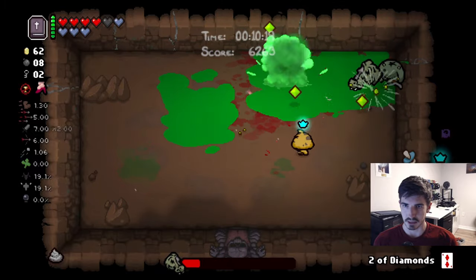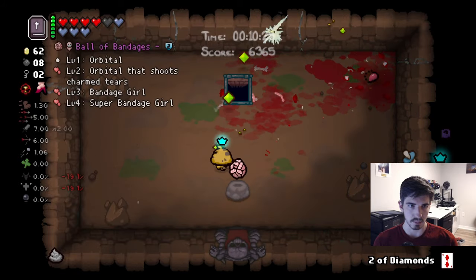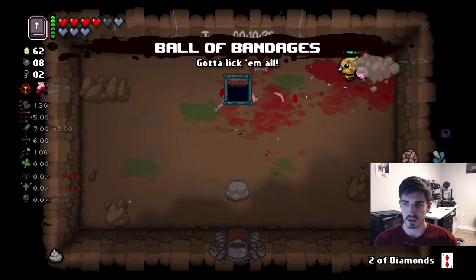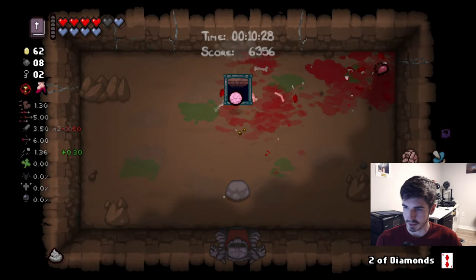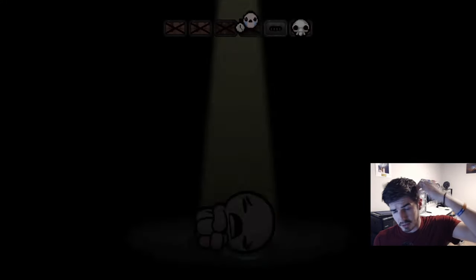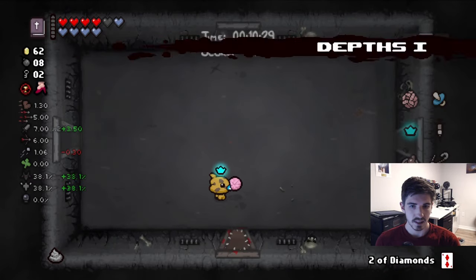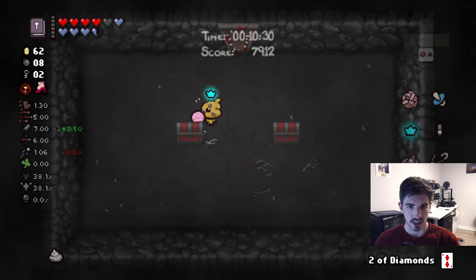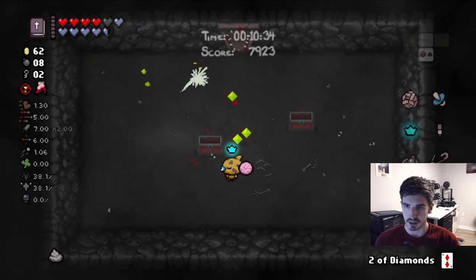Just gotta make sure we don't step on this green goo, while also dodging the big cannonball shots. Ball bandage is huge. Alright, I guess we could've used that a little earlier, but not gonna wander around anymore in this room. We have amnesia, so I can't see anything anyways. We got enough hearts. Let's check out what's in here. More hearts. Net neutral on this room, we'll take it.